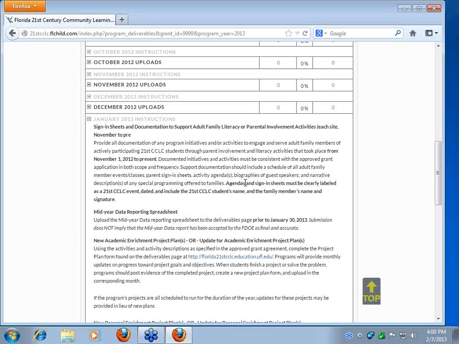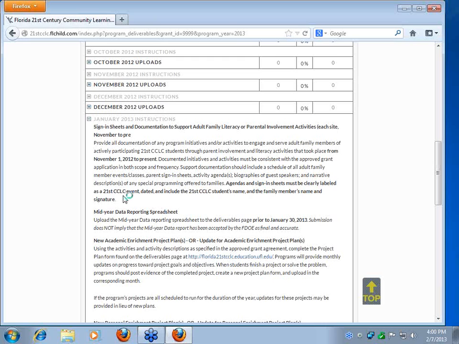Right? And as you read down through the middle, it gives you specific information, like documentation should include a schedule of all adult family member events and classes, parent sign-in sheets, activity agendas, etc. And then it gives bold information, agendas and sign-in sheets must be clearly labeled as a 21st CCLC event, etc.